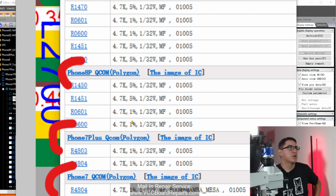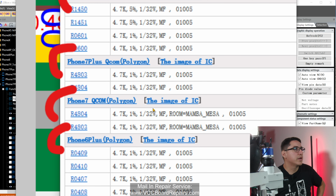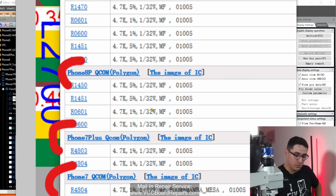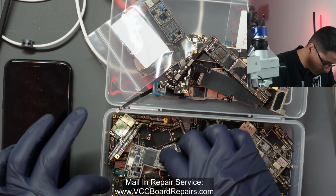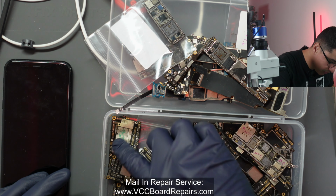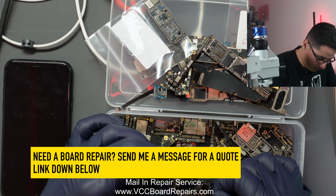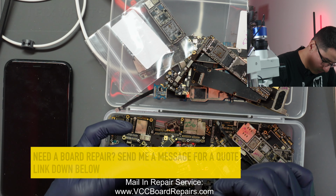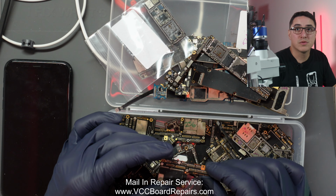So let me grab one of these donors, and then whatever is the easiest one to find near me, I'll use that. All right, so I found an iPhone 8 Plus here that I can use as a donor. The iPhone 8 Plus I have is a Qualcomm, Intel, but the one on here says QCOM, which is Qualcomm. So let me keep looking. This is the fun part where I have to dig through donor boards. I have a lot more donors, but these are the most recent ones I've used. All right, well, I found an iPhone X. Now I don't know if it's Intel or Qualcomm, so let's just assume it's Qualcomm, and then we'll see what happens.